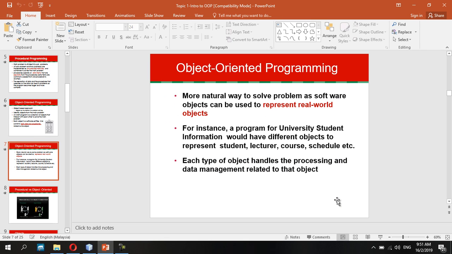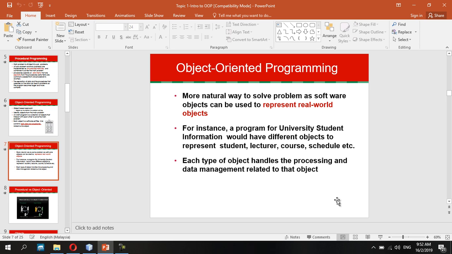Object-oriented programming more or less is a natural way of solving problems, because when we treat objects in software, they basically represent the real world. They represent real things. For instance, a university student information program would have different objects to represent: student, lecturer, course, schedule, and so on.